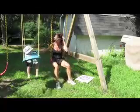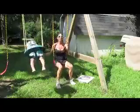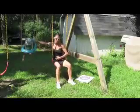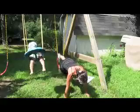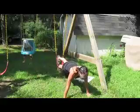Now remember, on those push-ups, you want proper neck and spine alignment. So make sure that you're looking out in front of you as opposed to underneath your body. I'm good, I'm ready for that second set. I'm gonna put the opposite leg down, stack the other one on top. My belly's lifted, my abs are engaged.